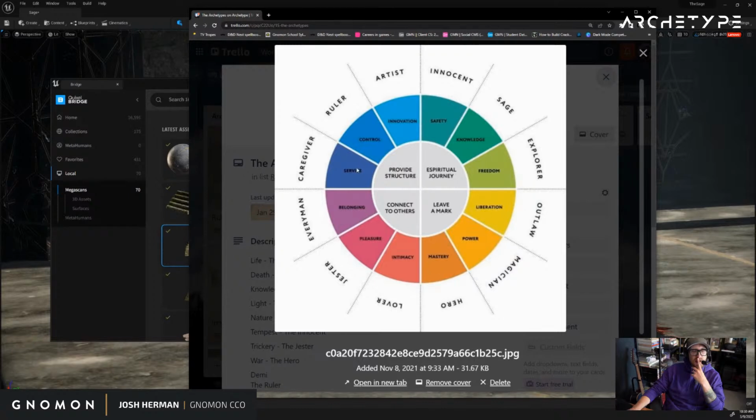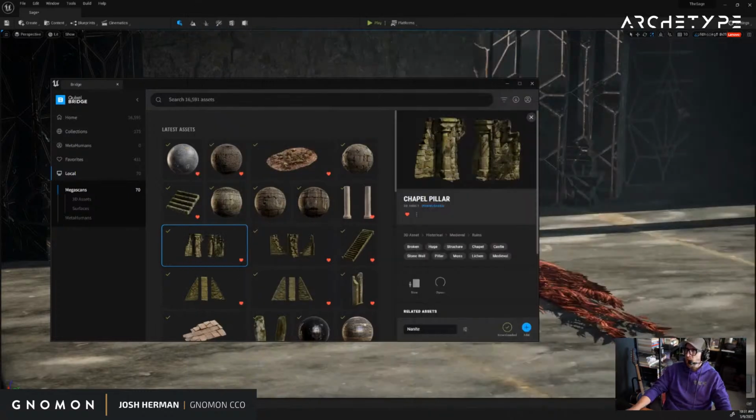I'm also looking at the inner rings, like this is what they also crave. So for example, the artist craves innovation, the sage craves knowledge, the caregiver craves service. I'm probably a bit of caregiver, probably a bit of the everyman, and probably artist and then explorer. Those are probably the four that I would pick for myself. I'm curious what you think, what everybody else thinks they are.